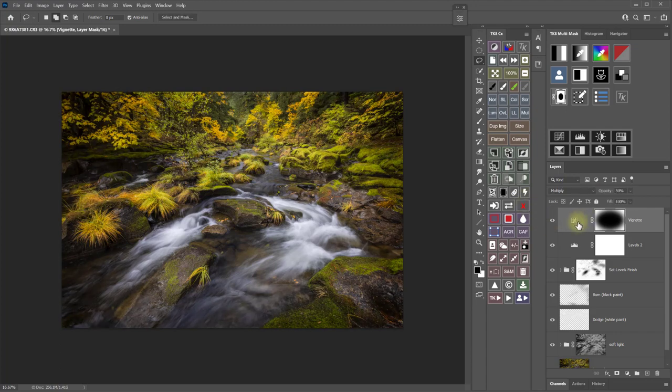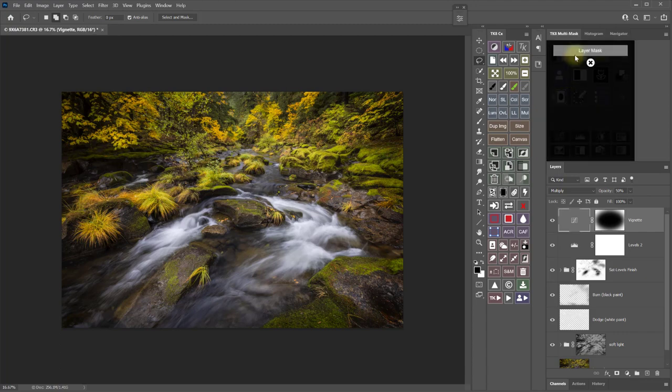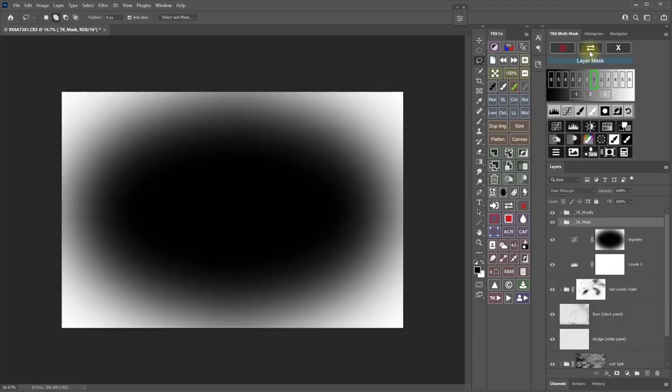And I like the effect of the vignette, but it is over darkening. I'm losing detail back in some of these shadowed areas that I don't want to lose. So here's what you do next. We go to the My Channels source in the multi-mask module, and we load the layer mask, which is the mask that's on this active layer. That's the vignette mask. So we'll go ahead and load that into multi-mask. And there it is. That's what that standard vignette mask looks like.